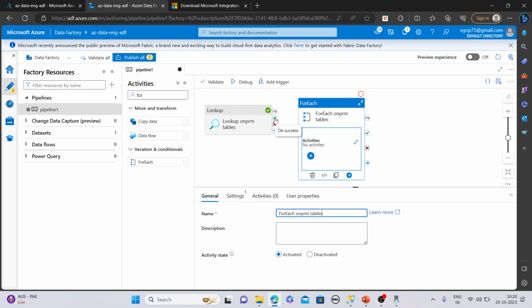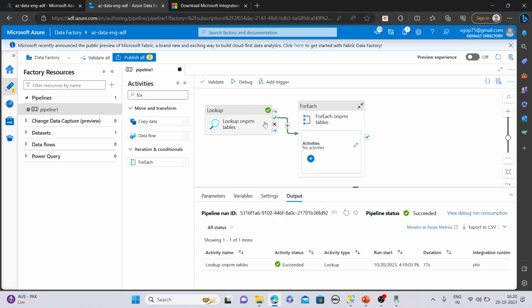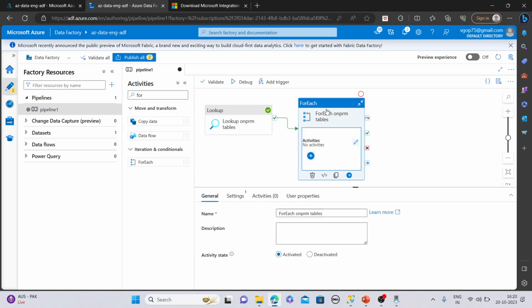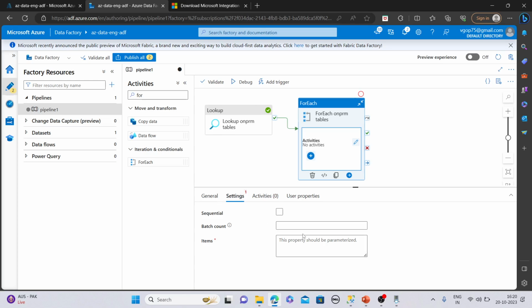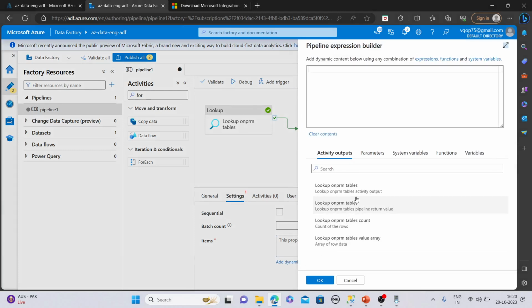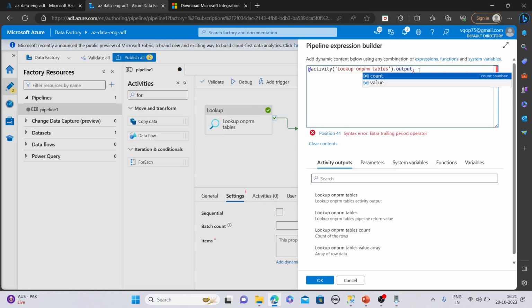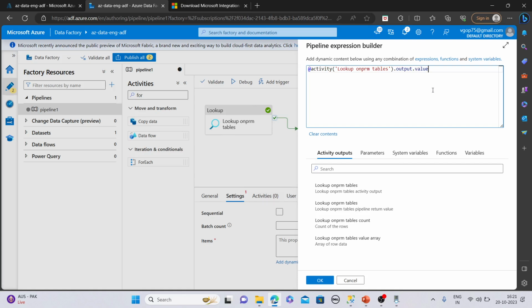Now I want to connect this one because whatever the output is showing here in JSON file, that will feed into my for each lookup activity. Okay. So let me come here, and through this add dynamic content I have to give this, right?